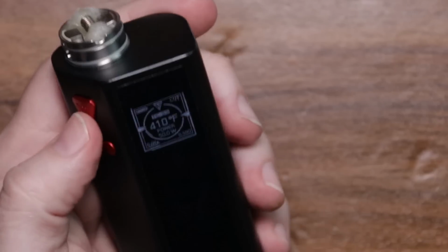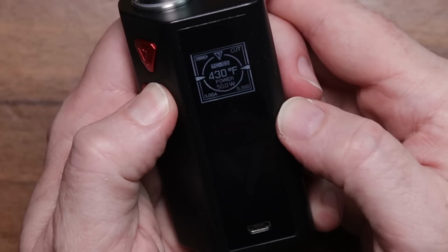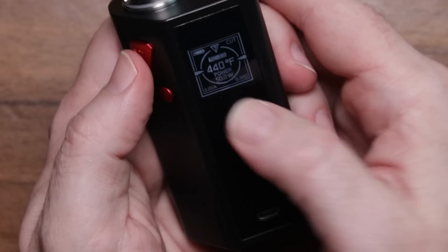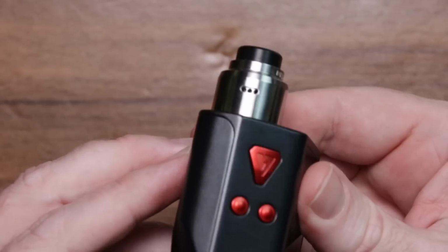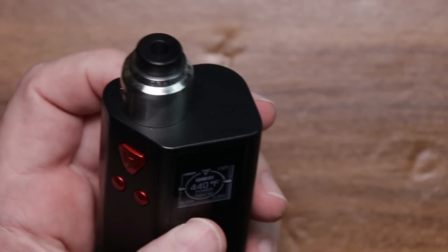So what we're going to do is bang up to 440 degrees. We've got 50 watts, which I'm happy with anyway. I've got 3 air holes open on this, so it's not a particularly angry build, but let's have a little transition, and then we can have a little vape, shall we, and see how it gets on.